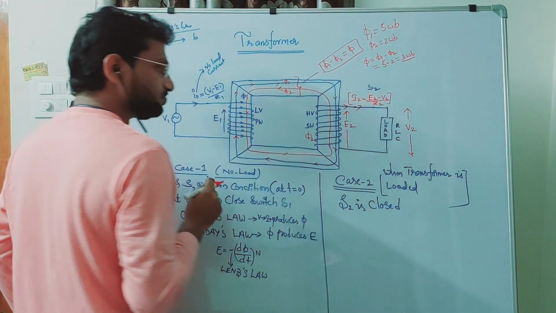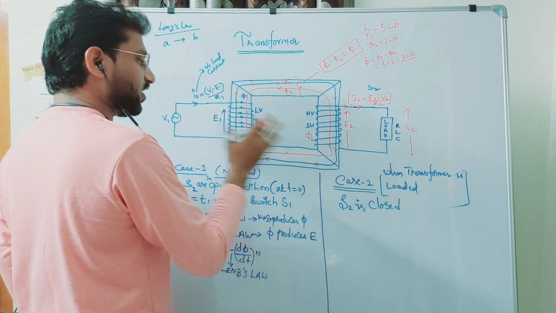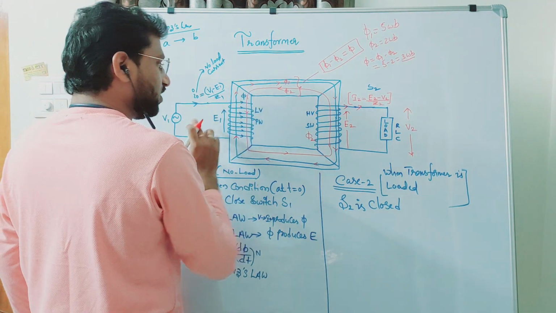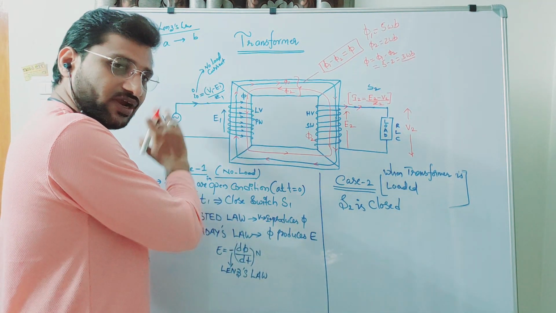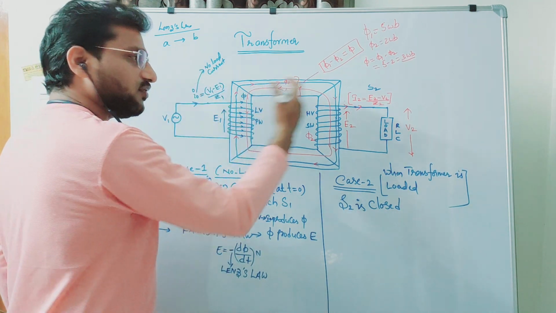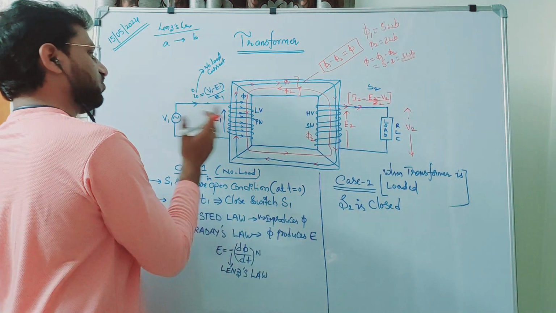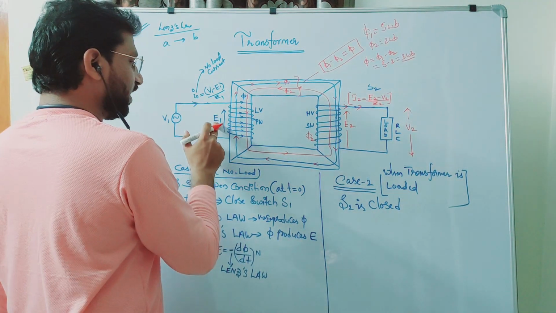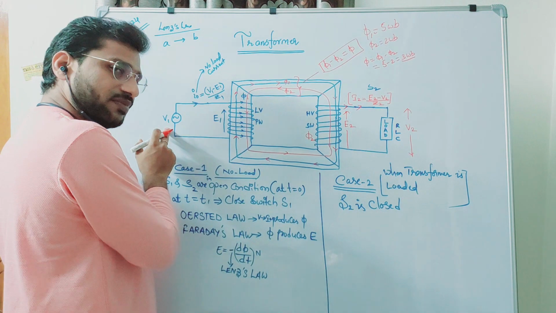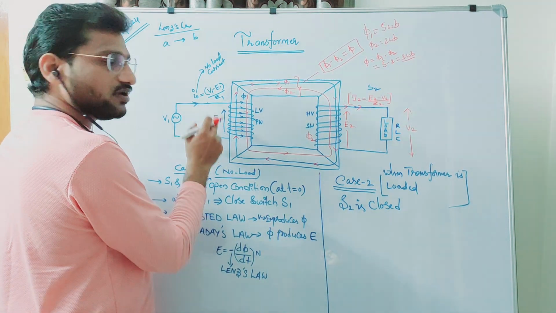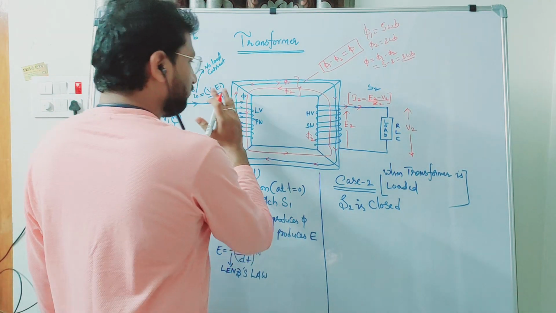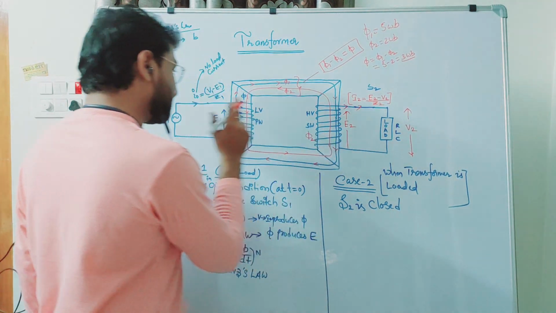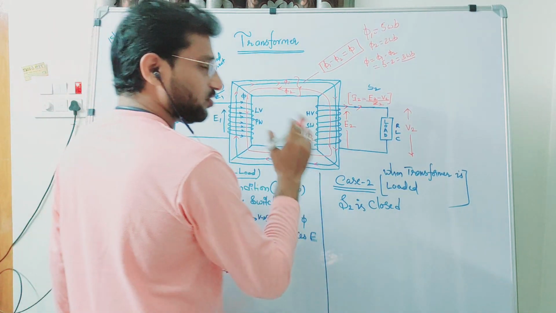Why? Because this entire thing is working because of the power supply connected to the primary winding. So therefore, whatever quantities are there on the primary winding are definitely more than the quantities produced at a later stage. So if you compare all the things, V1 is definitely more. Then E1 is less than V1, 100%. V1 is more than E1. Similarly, when the flux is going from primary winding to secondary winding, E2 is coming. So E2 is less than V1, 100%. No, there is no doubt.